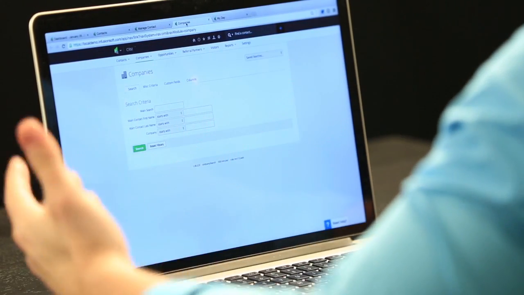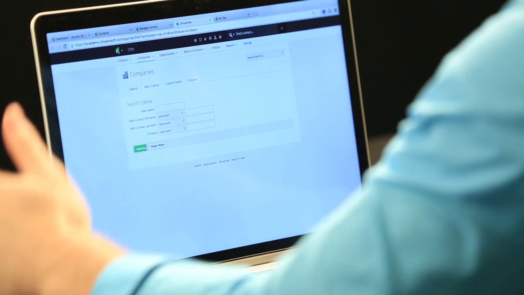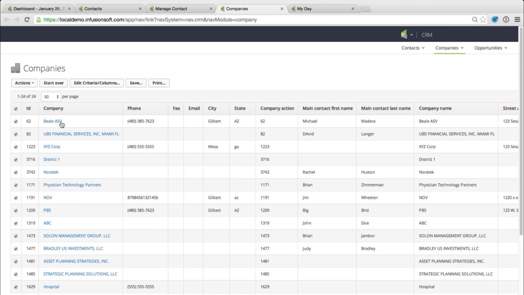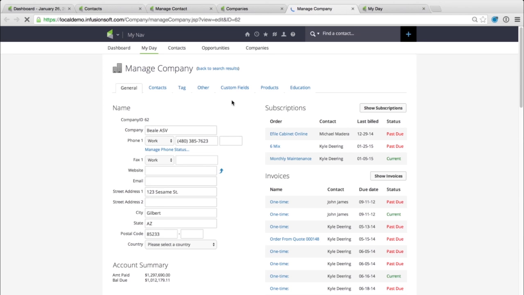The next thing I like to show is that we can actually have companies. So some businesses or some small businesses actually use a business-to-business model, and within that, they like to have everything within accounts or companies or whatever they like to call them. Within that, you have the same thing where you can create your searches, and we can click on the name there, and now we actually have a view of the entire company.